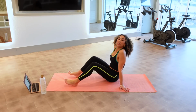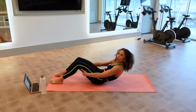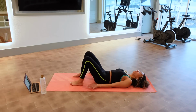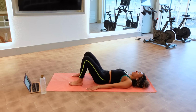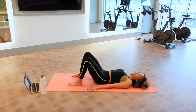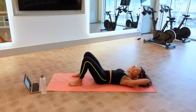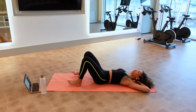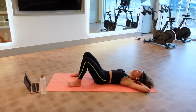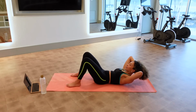Alrighty, y'all, we are going to start with some chest lifts. So slowly lay all the way down on your back. Just take a few big deep breaths right there. My body really needs some Pilates today, so I am so happy to be here. Take your hands behind the nape of your neck where your skull and your neck meet. You should feel like you're elongating the back of your neck. I want your feet and legs to be heavy. On an exhale, you curl up and then lower back down.